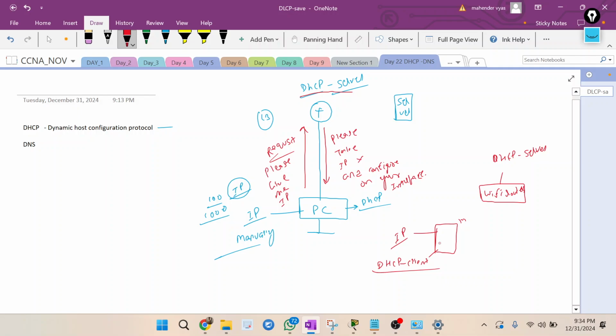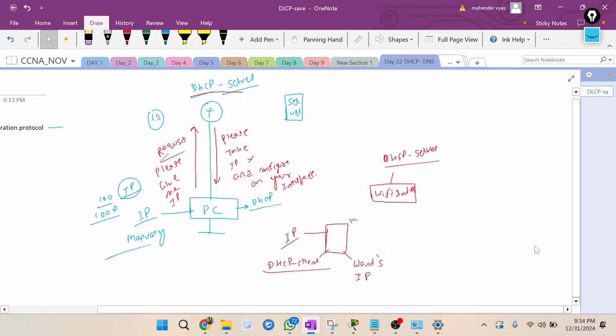So that's how one particular device would be acting as a DHCP client. Whoever wants an IP address, because he wants IP, right? Your mobile or your laptop wants an IP address, and a server would be acting as a DHCP server to provide an IP address to one particular machine. Then in DHCP there would be a process, we call it DORA. This would be an important part in your interview. What is the DORA process?